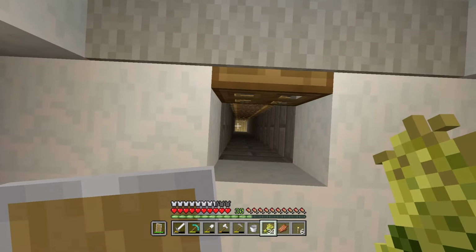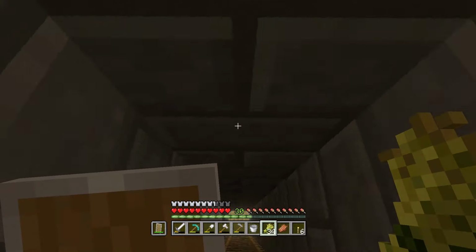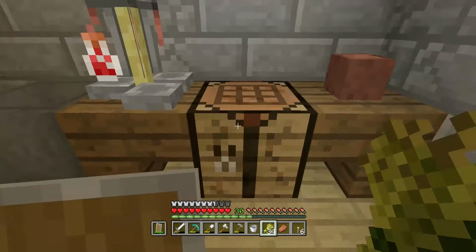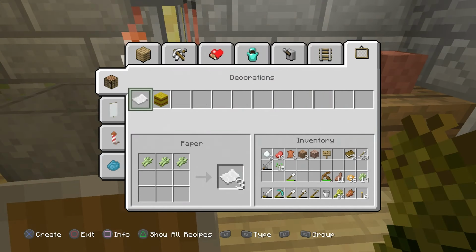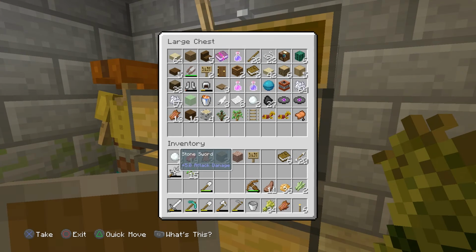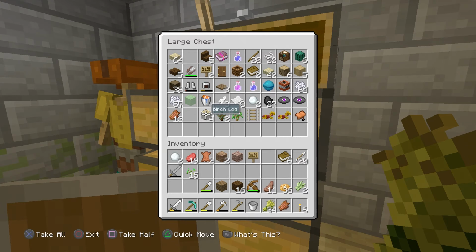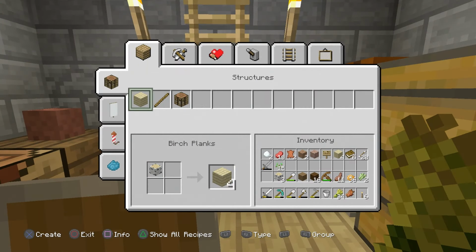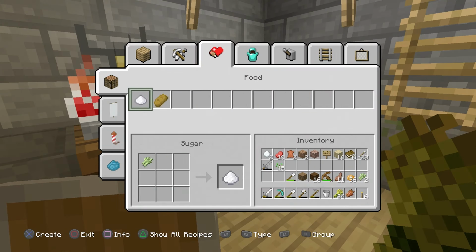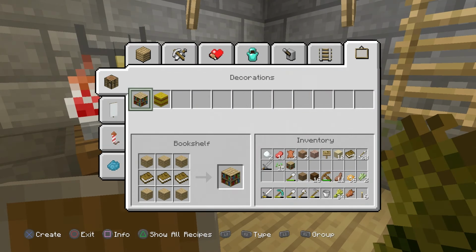I might get rid of the house. Get rid of the house. Oh, the igloo. Turn it into something else. But I haven't quite decided what yet. 6 books, right. I just need an awful amount of wood. Bookshelves. We've got 2 bookshelves.